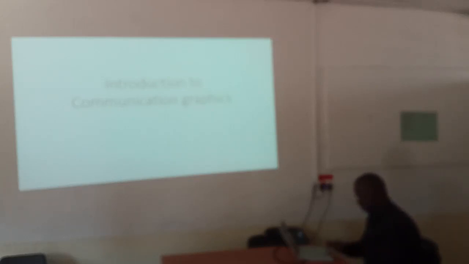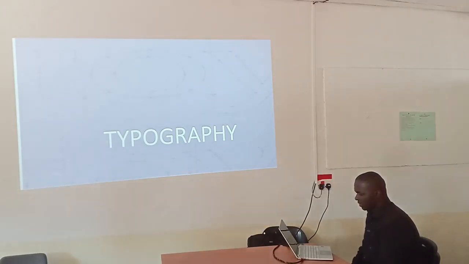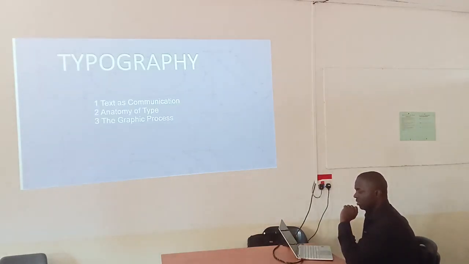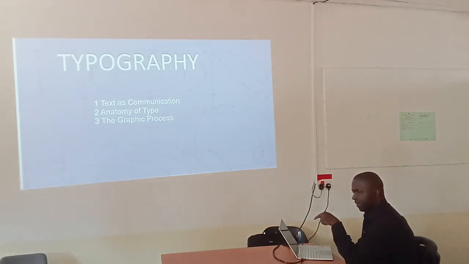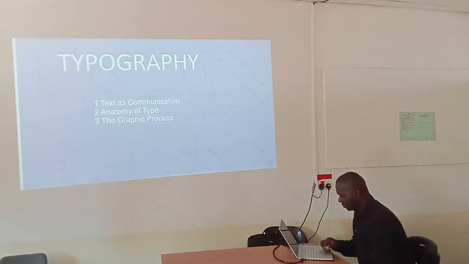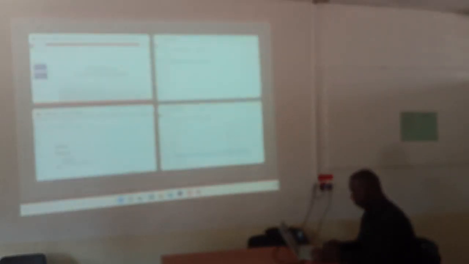I would like us to go back a little bit to what we did. The section we started was the section to do with typography. So there was this part, text as communication, that we did last time, and to be sure of what we did, let me go through it in here.